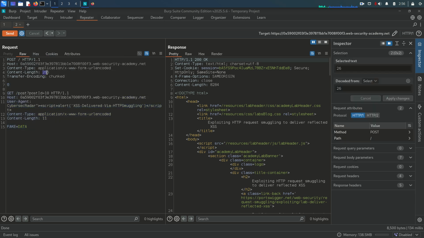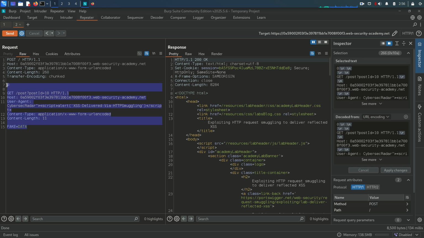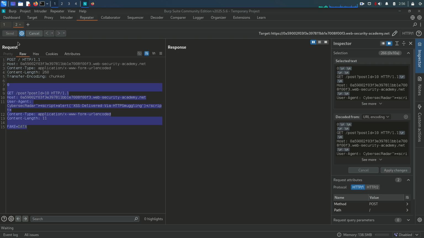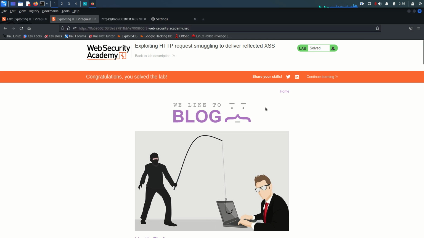So even if you put here something wrong, let's say I put here 260, it will correct this content length. But this is something you can do specifically for the CLTE vulnerability. I'm going to send the request here. You can see 200.